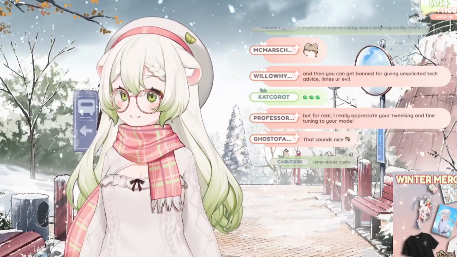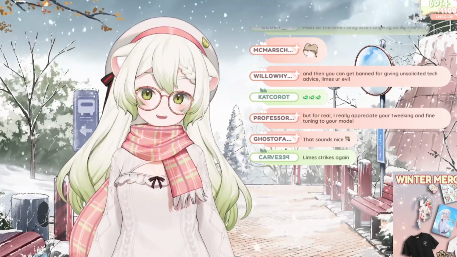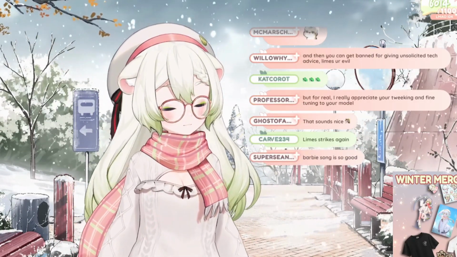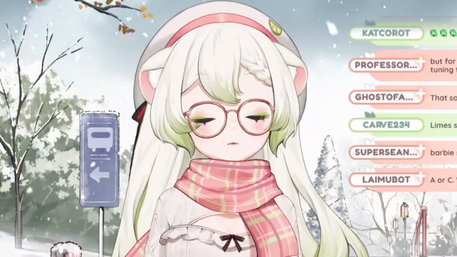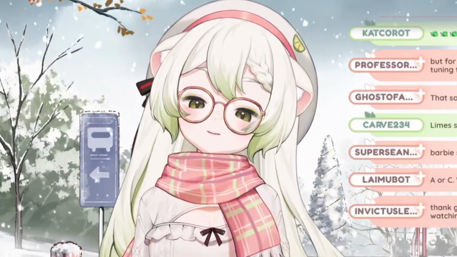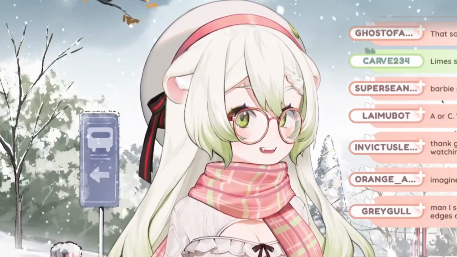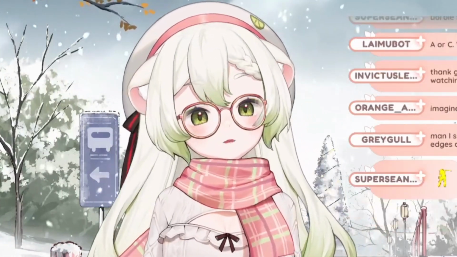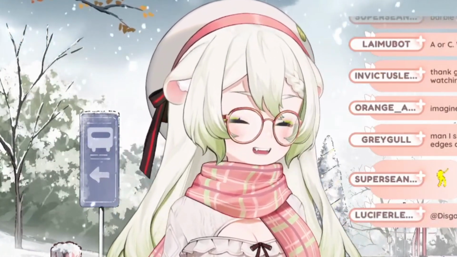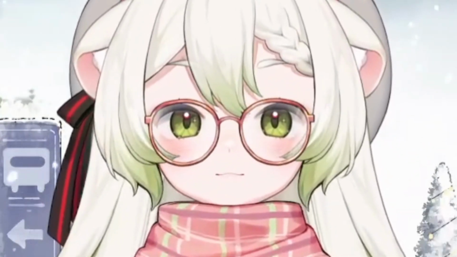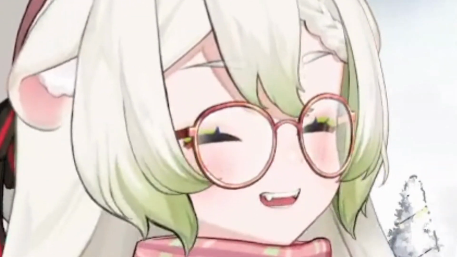So when I changed mixer, I had to go and resync all of my audio because there was less latency on this mixer than there was on my old one. And yeah, no, it's absolutely not necessary on a mouth that's not using something like VBridger or just has fewer shapes in general. Like, if you go back and look at clips of Laimu 1.0, changing the latency wouldn't have done much because our only mouth movement was like that.